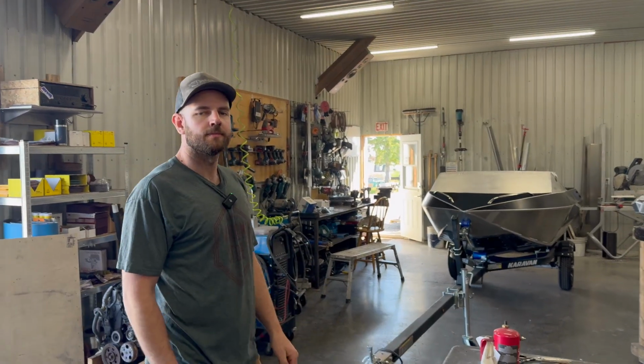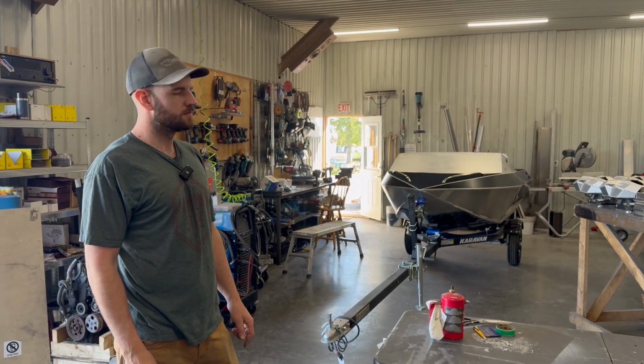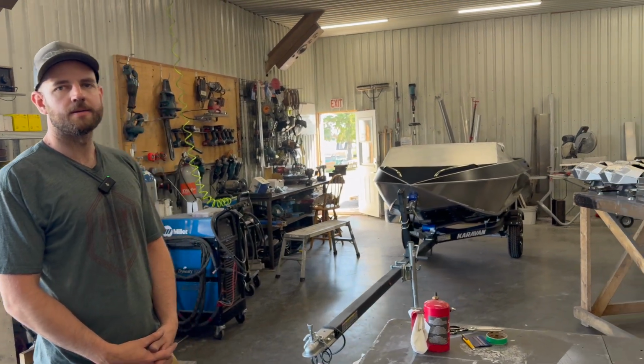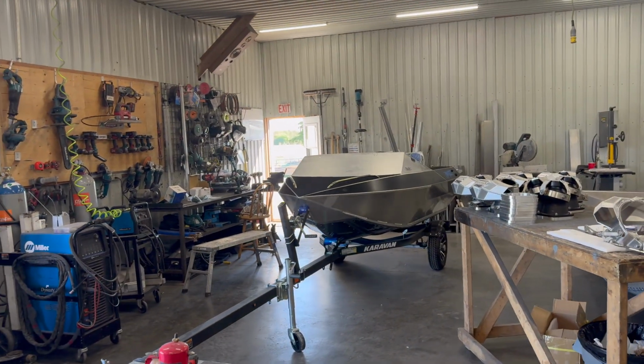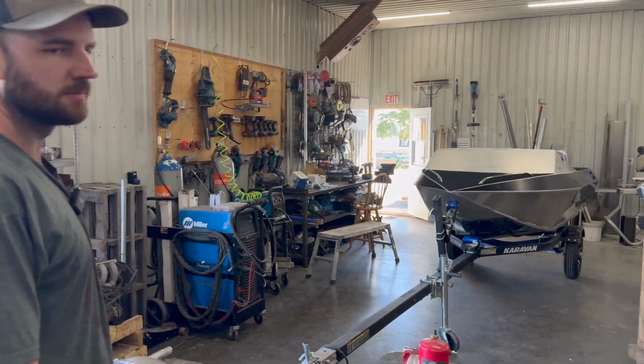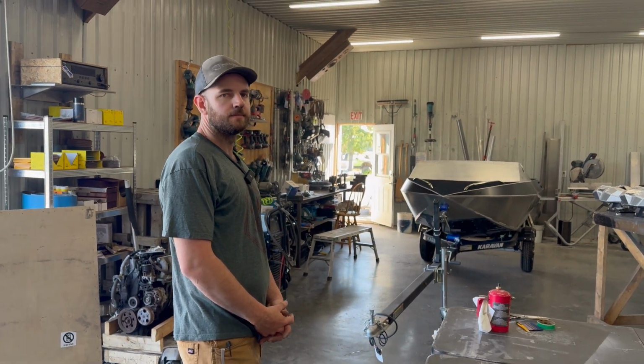So now is the time to do vinyl on the Cub. Very fun step. Get to personalize your boat a little bit, make it unique to you. Now, I guess for the Cub, we do a standard vinyl pattern that's all the way down the sides. But this customer is getting an upgrade, which is vinyl on the windshield. So Ben's going to take us through how we're going to do that. The procedure is the exact same if we were going to do it on the sides, correct?